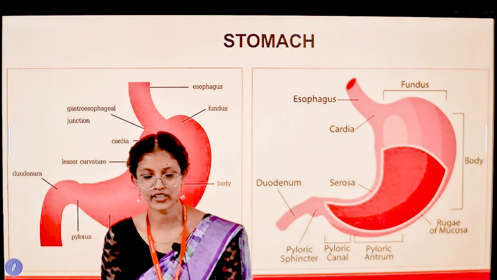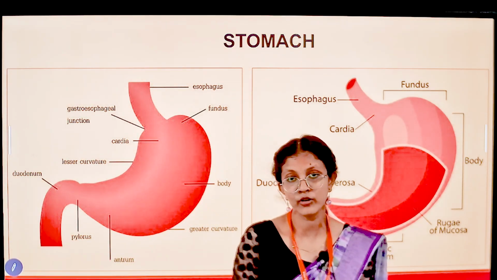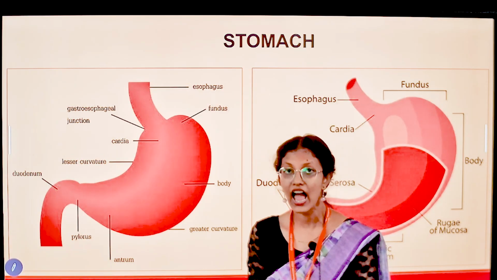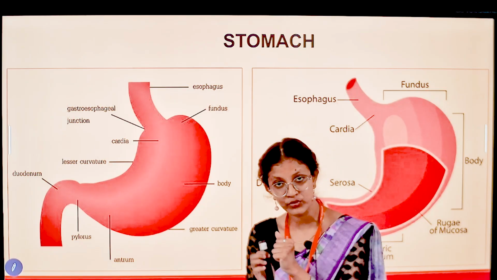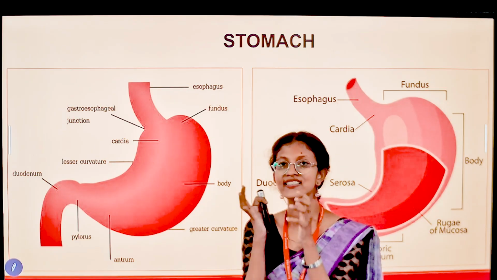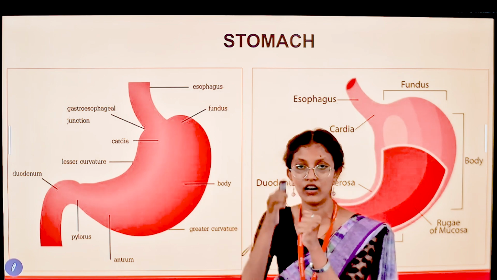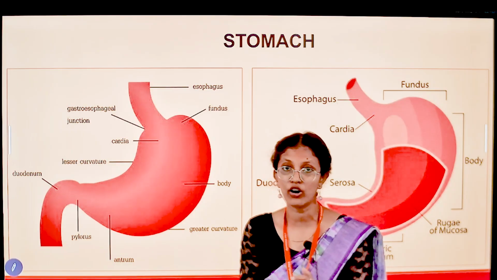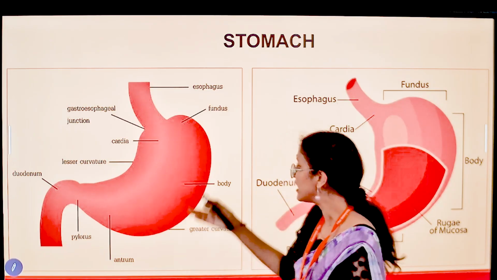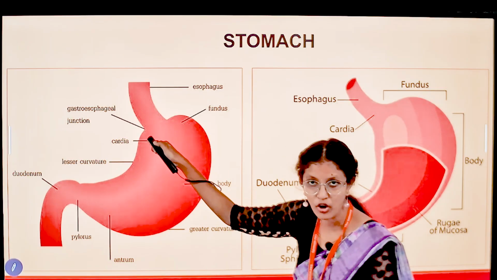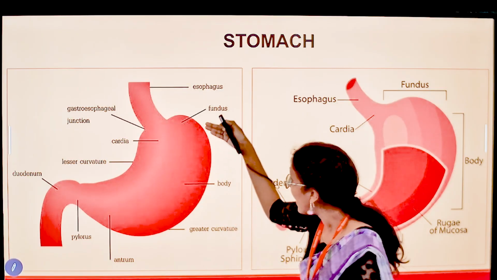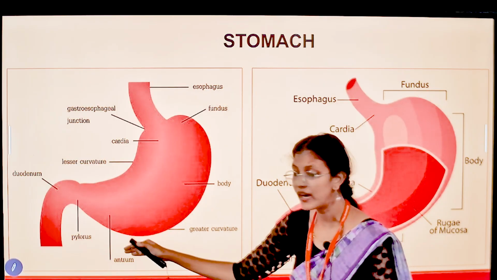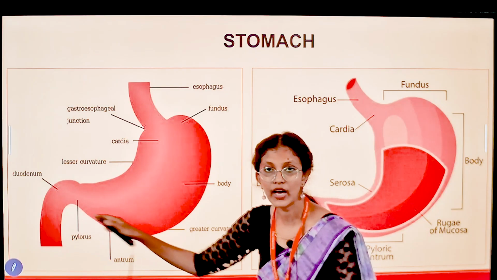In the next diagram you can see the structure of the stomach. The stomach is the last part of the upper digestive system, and there you can see the acid secretions, HCl. It is like a mixer, grinding there, with continuous contraction and relaxation. It is a muscular organ made of smooth tissues. Here you can see the lower esophageal sphincter which is opening, the fundus, the cardia, the body part, and here the antrum and even the pylorus.